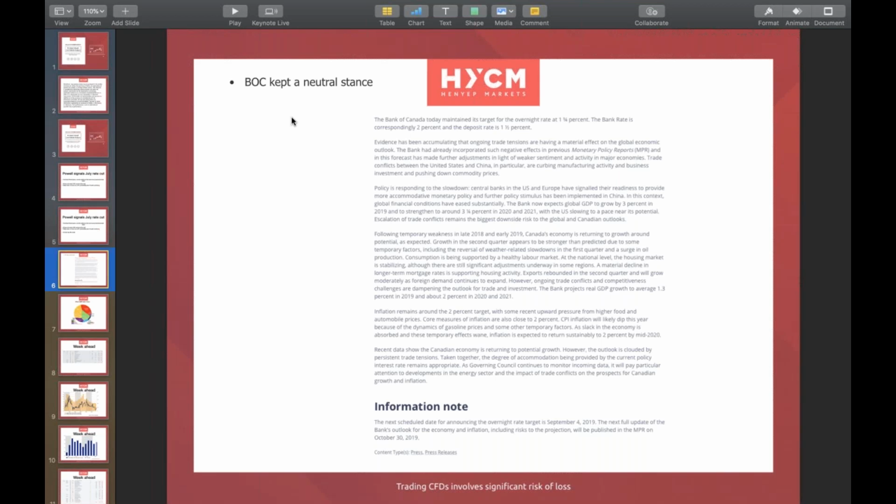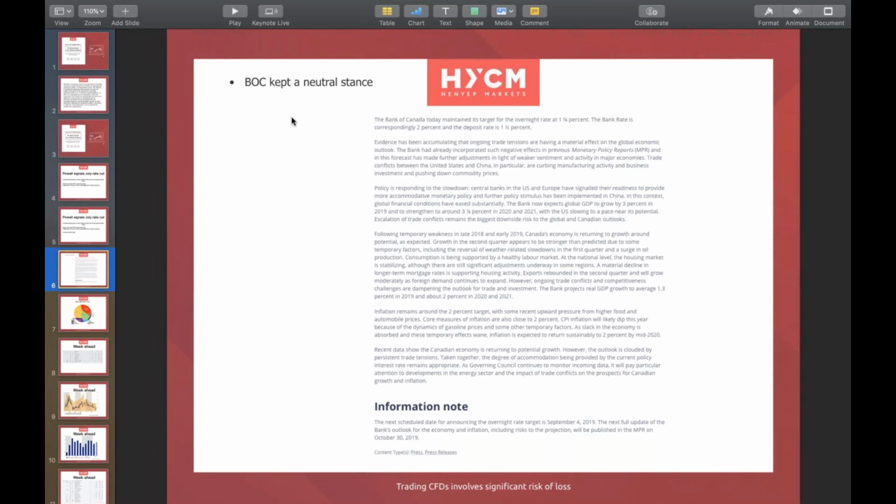Now, this has been positive and remains positive for the Canadian dollar. It's simply because a lot of central banks around the world are shifting to a negative stance. So we've got the Reserve Bank of New Zealand expected to be cutting their interest rates in August. We had a cut from the Reserve Bank of Australia of their interest rates last month. We then have the Bank of England, who are reducing their economic outlook. We've got the European Central Bank, who have been indicating that further easing may be coming, and the market is beginning to expect an interest rate cut out of the ECB.